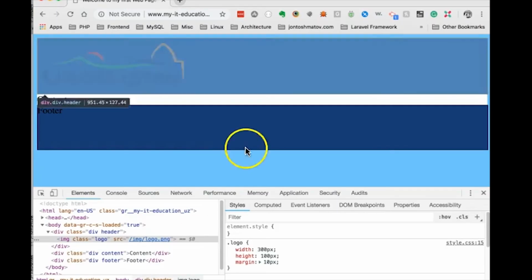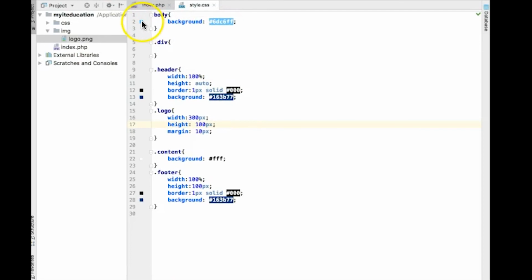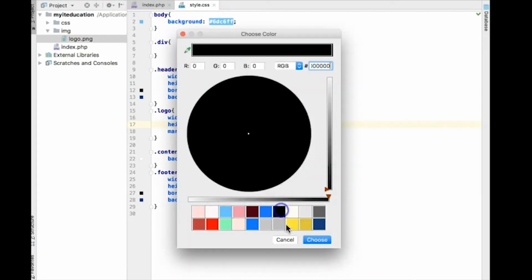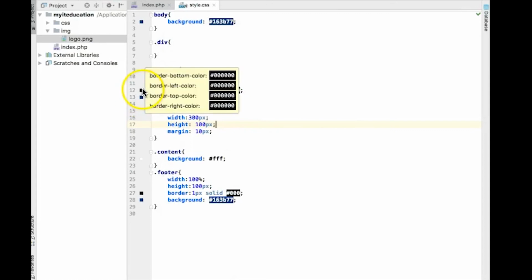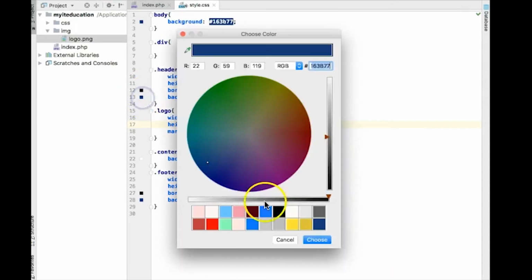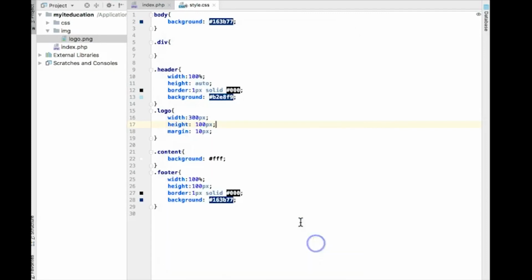Okay. All right. So to be honest, I really don't like the color. So what I'm going to do is go back and change it a little bit. Let's get rid of the blue color. Then in this case, let's put a dark. You know what? Maybe I just want to change this here. Maybe dark is fine. And also I want to change the header to something lighter. Maybe something like that. Yeah, that's good. So a little bit lighter now.